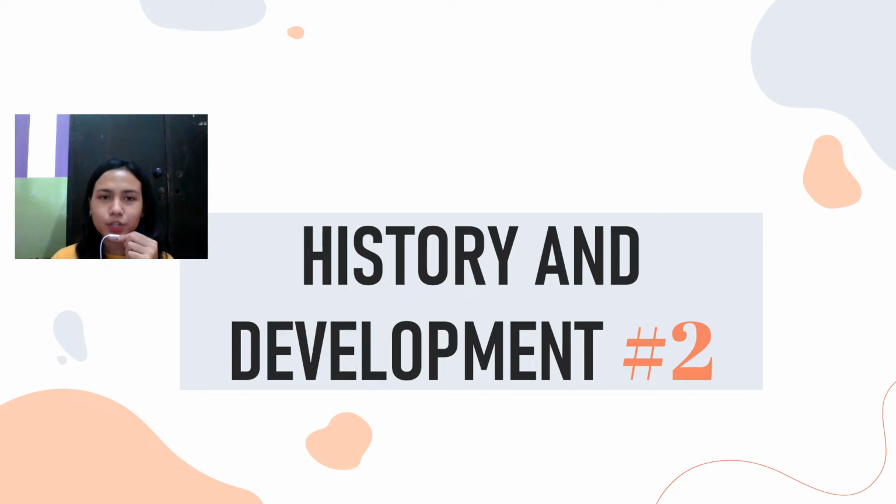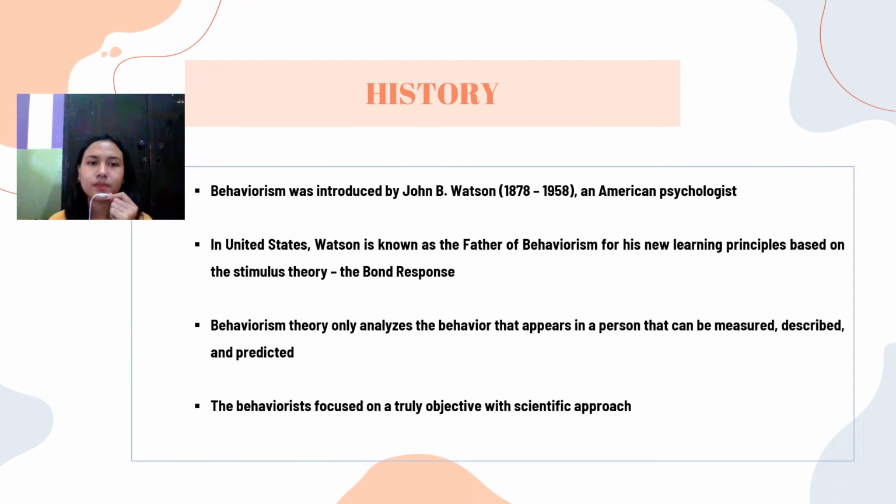Now I will continue to explain about history and development. Behaviorism theory was introduced by John B. Watson, an American psychologist. In the United States, Watson is known as the father of behaviorism for his new learning principle based on stimulus theory, the bond of response. According to Watson's behaviorism theory, the main goal of this theory is to predict and control behavior and has nothing to do with consciousness.